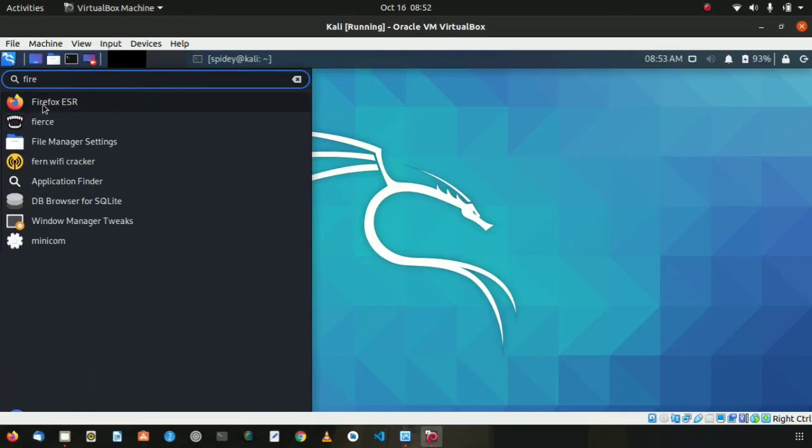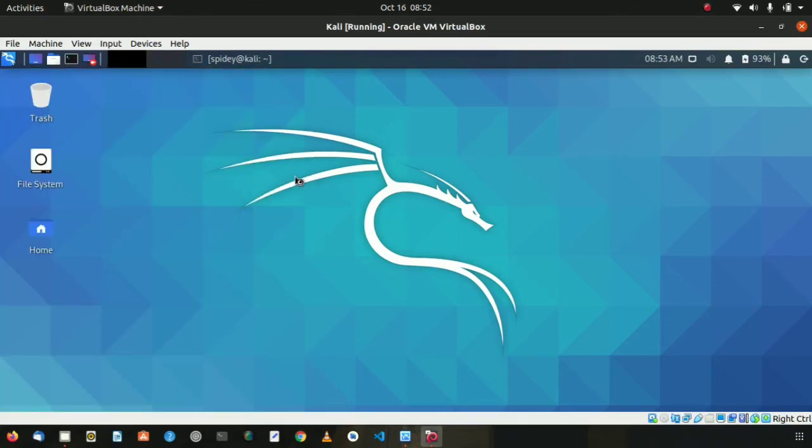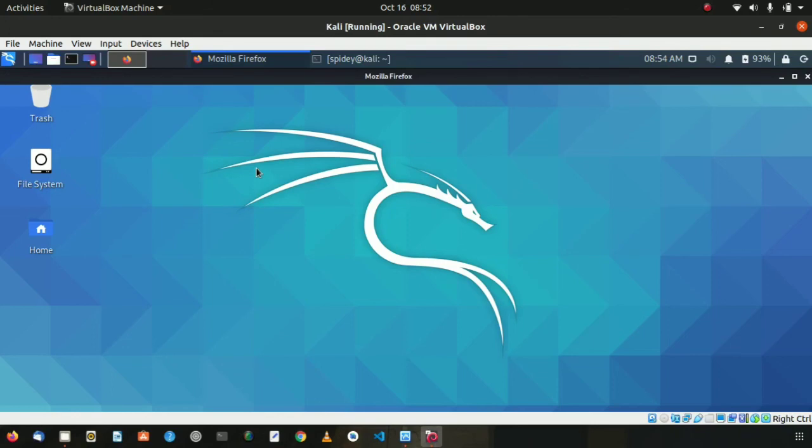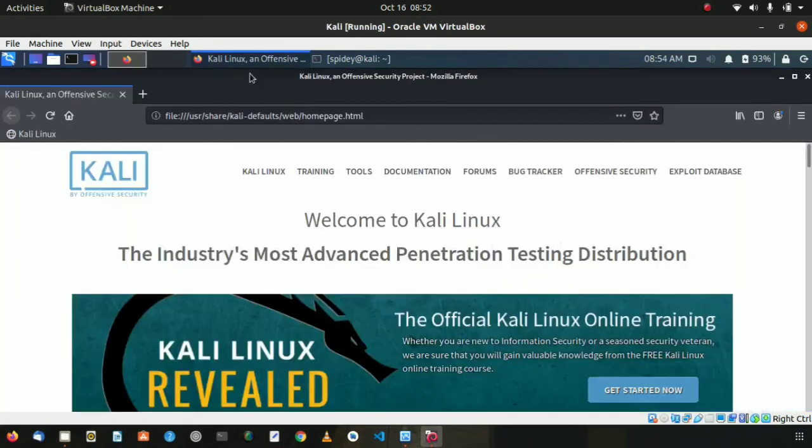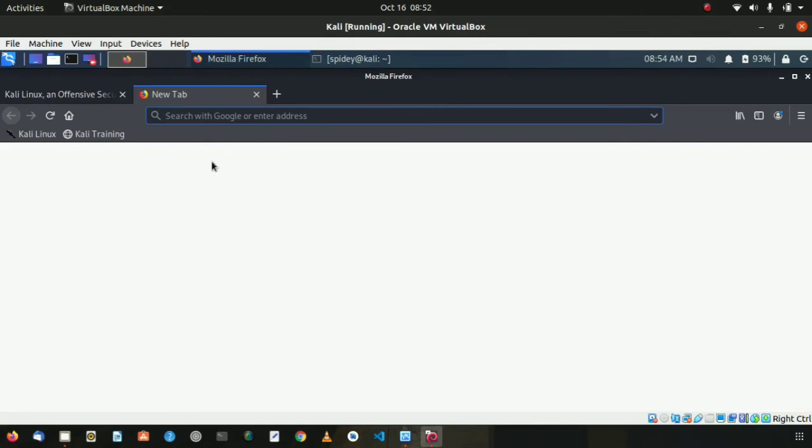So open Firefox. It is loading. It will take some time to open. Now it opened.